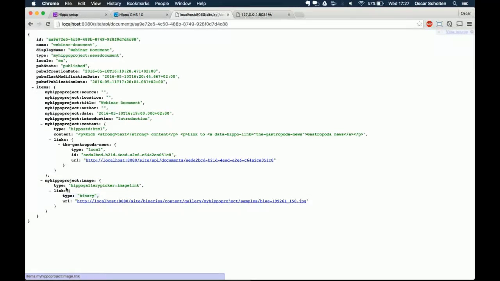Just as an introduction to the different links that you see here. Images are rendered in the Content REST API. They are the URL that is provided here. You can use that directly to fetch the image binary content. The URL that you get here for documents that are linked, those are links again into the API itself, and we'll get to that in a minute, how to handle those.